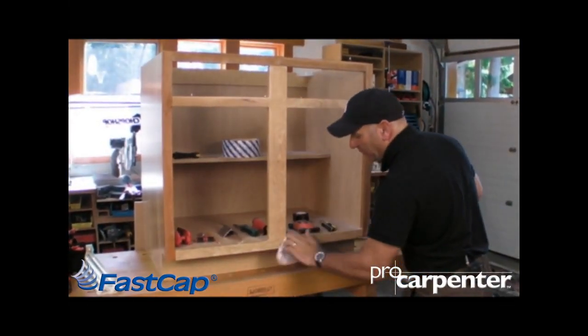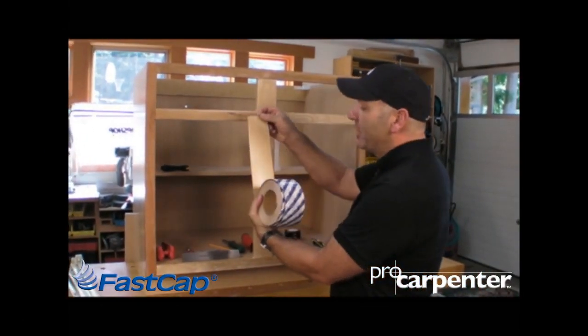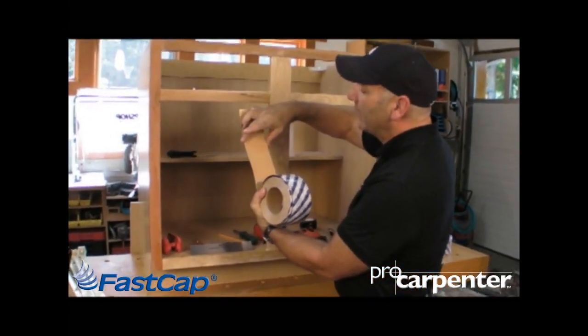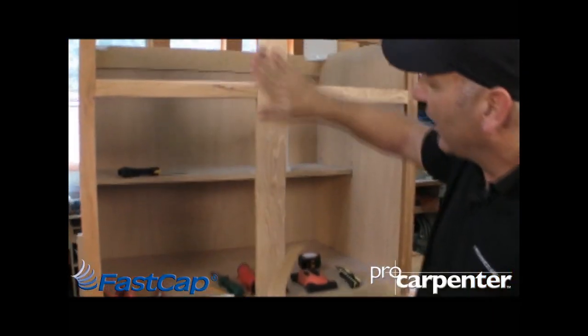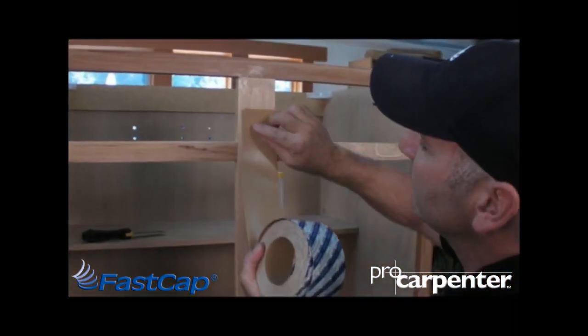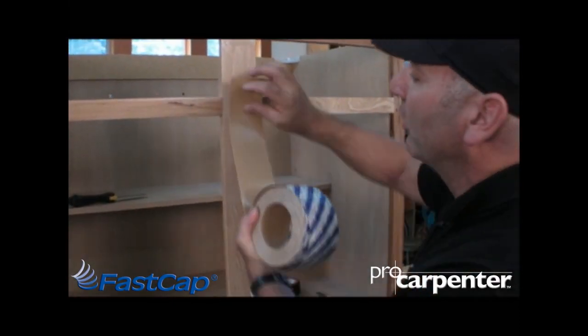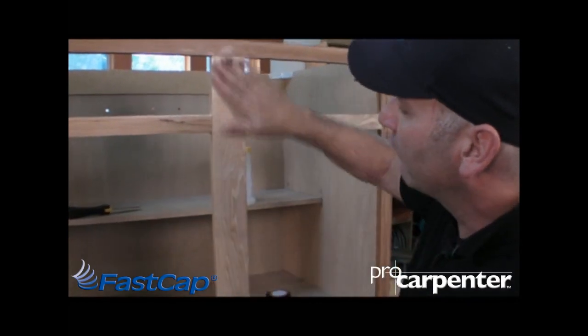so the adhesive can stick with no problem whatsoever. So the next step is actually going to be applying the Fast Edge, the peel and stick edge banding. Now we have a little wider widths here. This is 3-inch to cover all the different size styles and rails that we're going to be working with. We're going to be using a PVC. It's actually finished, but it's not a real wood. It's a PVC material to cover up our hickory.